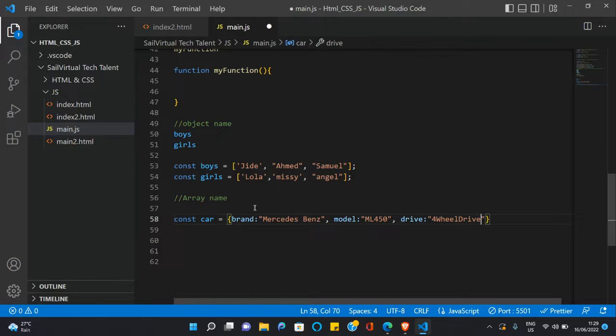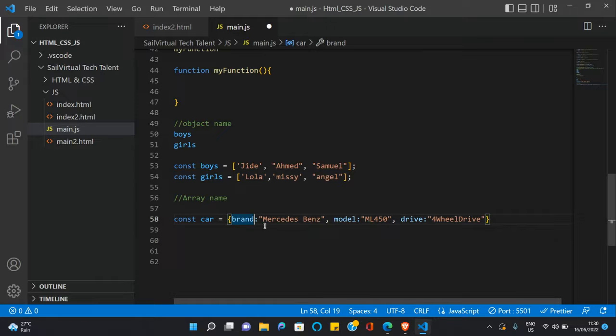Like I said before, the array holds its values in key value pairs. The key here most times is the property of the array name. Here we have an array name of car, and we have three properties under this array name: brand, model, and drive. Each of these properties has its own specific value.